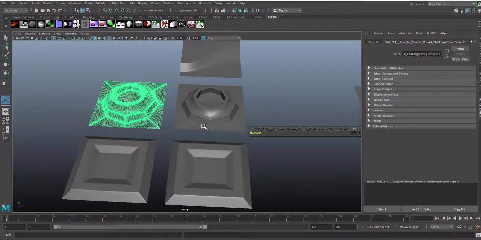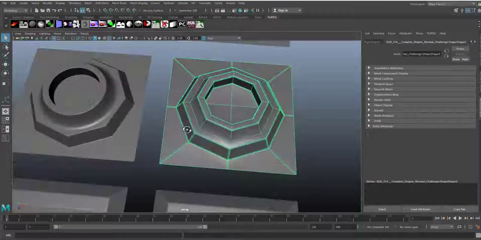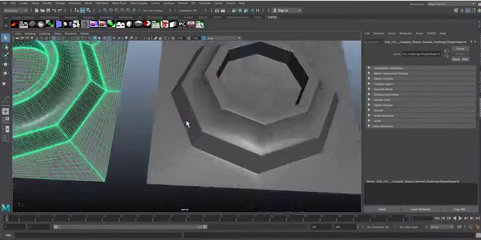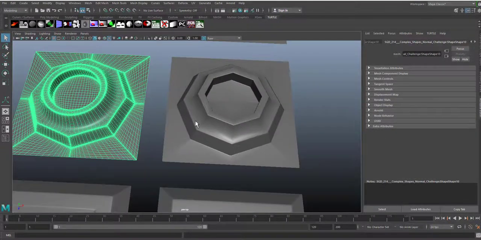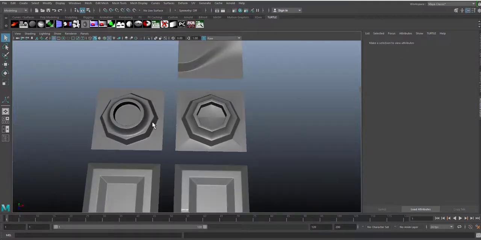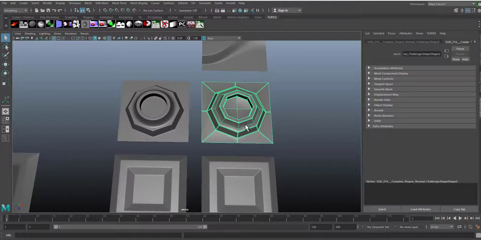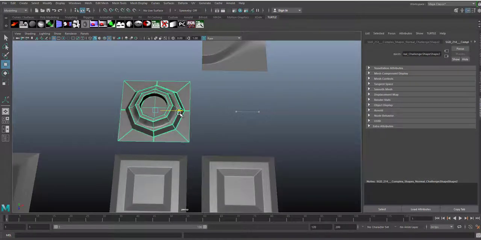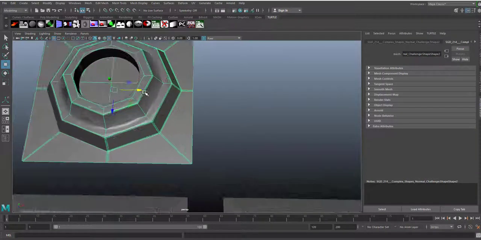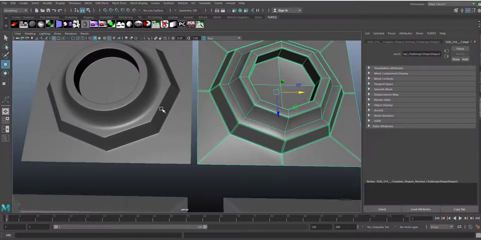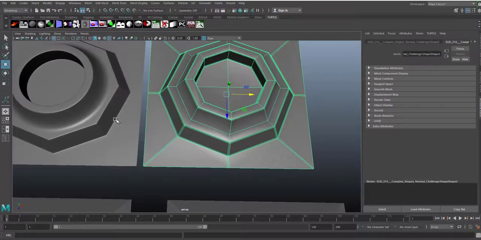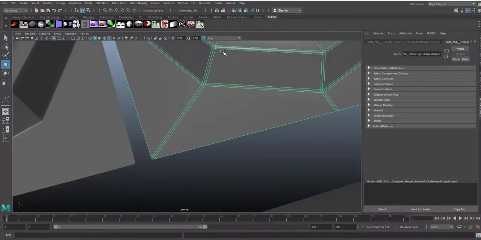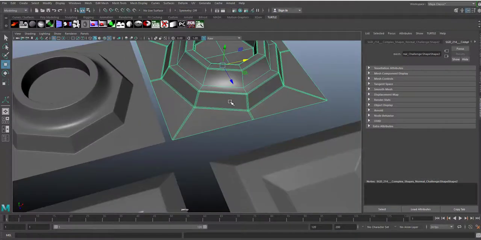Now, part of us could probably say, oh, we could just use this as our low poly. Unfortunately, there's a few mistakes that we have that won't quite match up well. So if this was our low poly, what you'll see is that when the two overlay, we end up with a much different geometry around here versus on our high poly. So what we need to do is have more of an approximation with the low poly and the high poly. Plus, we don't need all this extra geometry around these beveled edges.